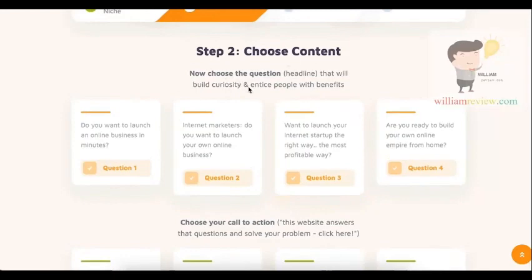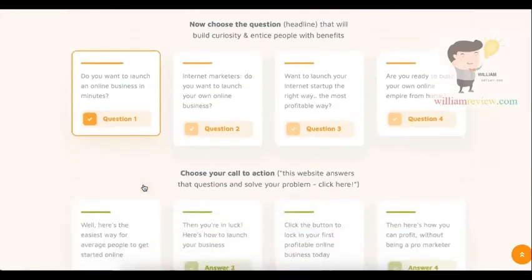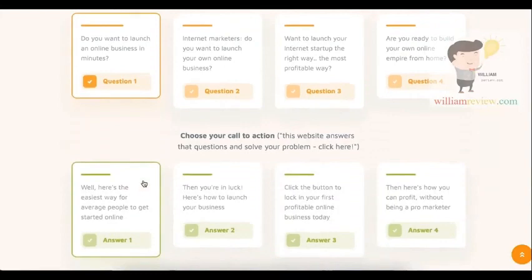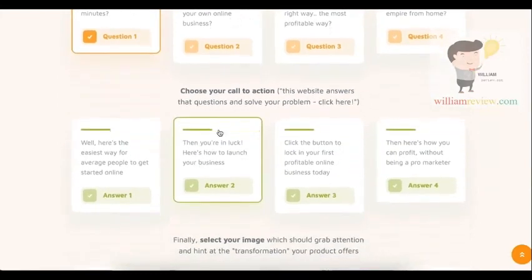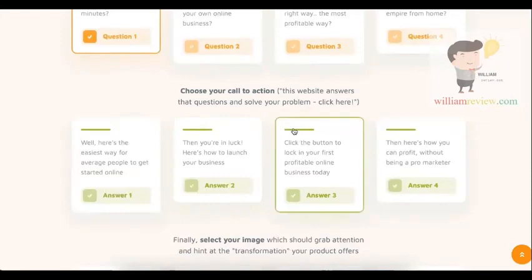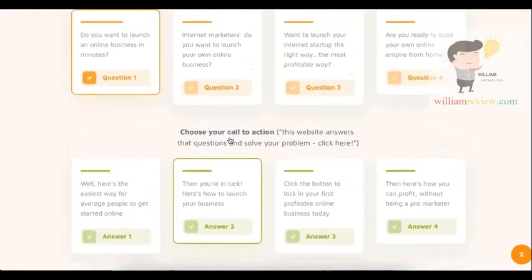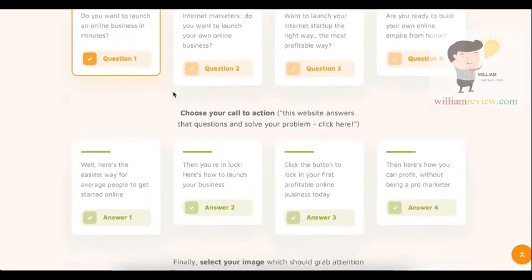Now you can choose the question that will build curiosity and entice people with benefits. So if we put the question 1, do you want to launch an online business in minutes? Click on there and then choose your call to action. This website answers the question and solves your problem. So the question is, do you want to launch an online business in minutes?